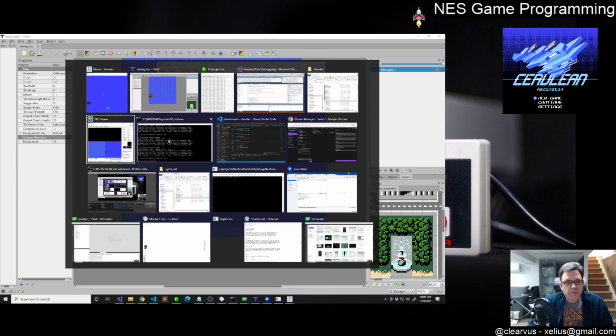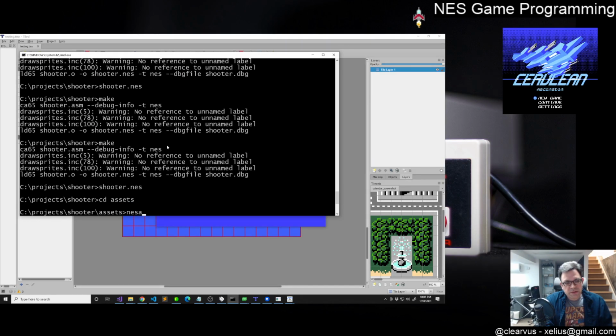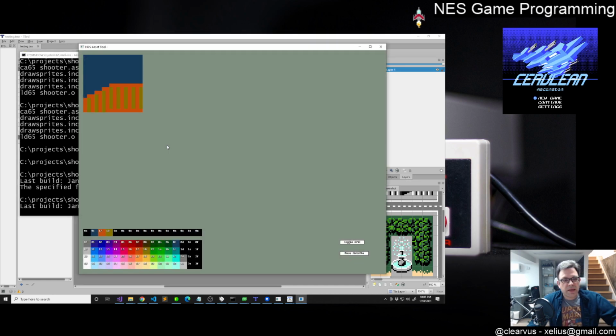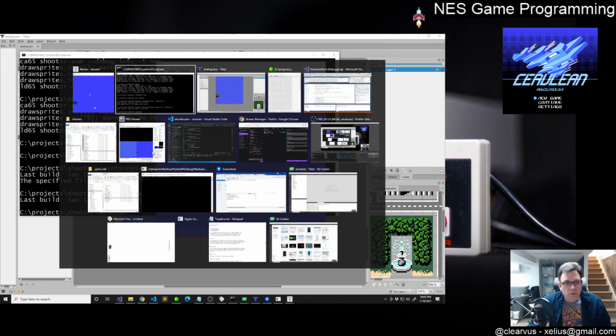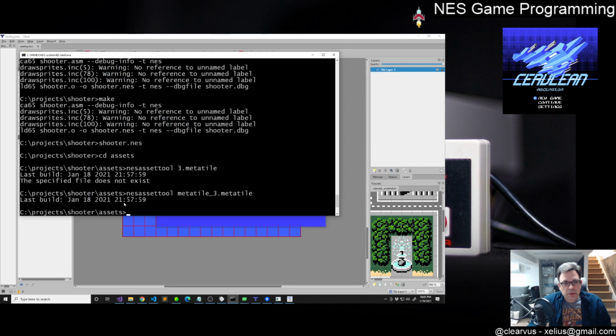And we can even confirm that by going into here and saying NES asset tool 3 metatile. Oh, no, that's not what it's called. It's called metatile 3. And that correlates to that corner there. So that is reasonable. So everything there makes sense.